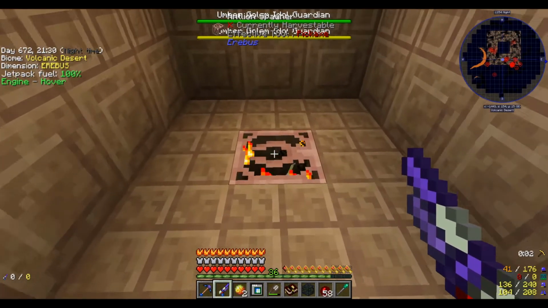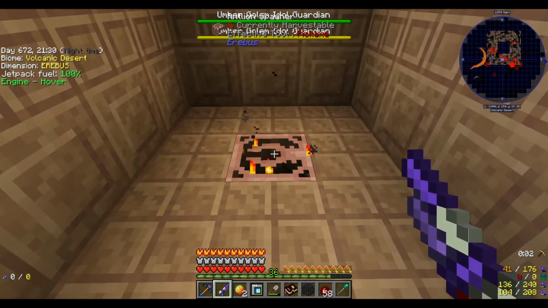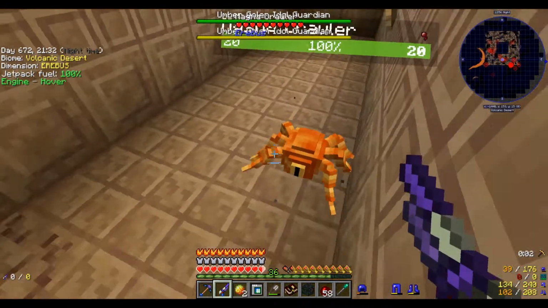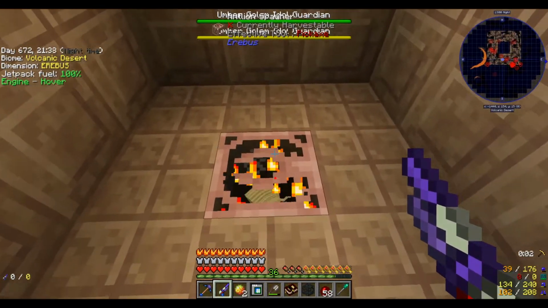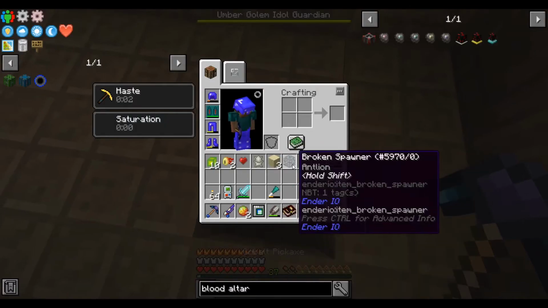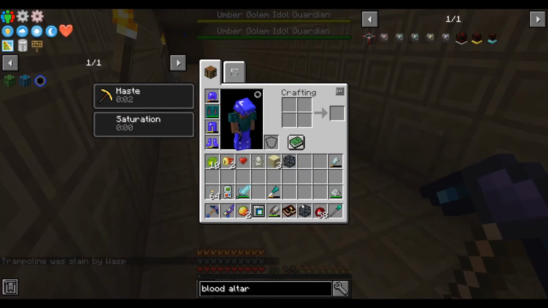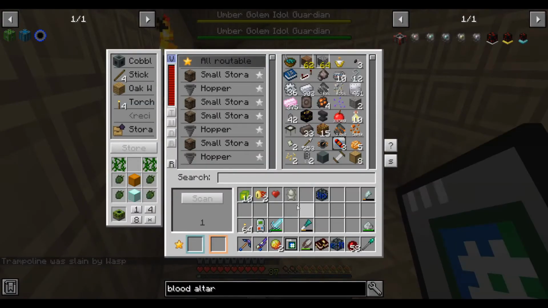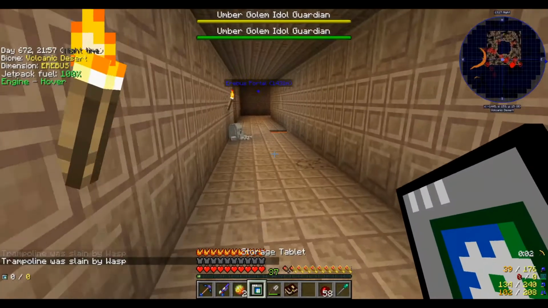Exoskeleton plates come from these spawners. I'll tell you what the mob is, but I can't read the tooltip. I think they're called like Antillians or something like that. Low spawn. If I break this spawner, I do get a broken spawner, which means that we can use this to create a powered spawner later if we don't get enough exoskeletons while clearing the maze.